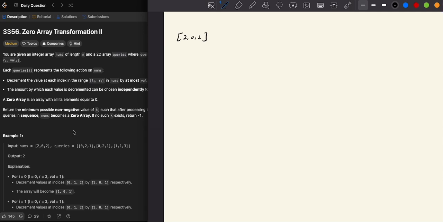I guess you can mark some ranges. Wait, what if we have another array? We start off with 0, 0, 0, and we want to see how many operations we have to do until this array is greater than or equal to our original array.